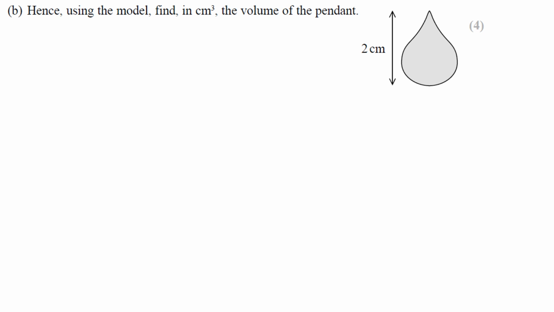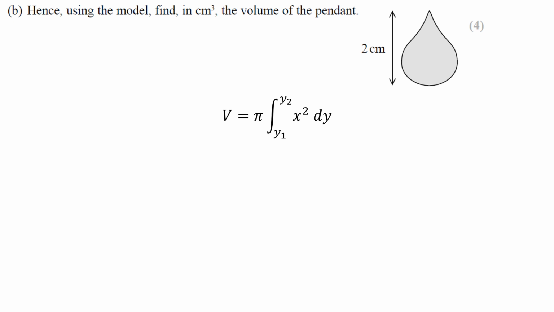For this second part of the question, we're asked to find the volume of the pendulum. So this will be the classic volume of revolution formula. Pi x squared dy is just one of the two options. This is the version we use when x represents the radius, and then the small change in y is going to be the very, very tiny height of all the little cylinders. And in this case, because we're going to be rotating around the y-axis, we need this version. If we were rotating around the x-axis, we'd want pi y squared dx.